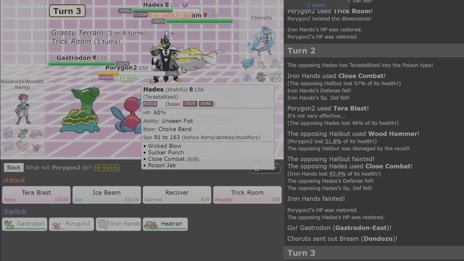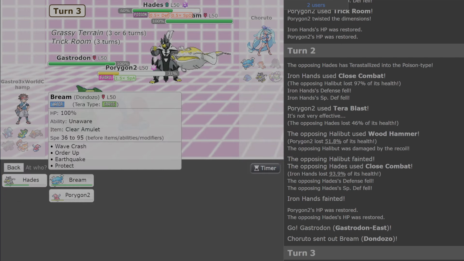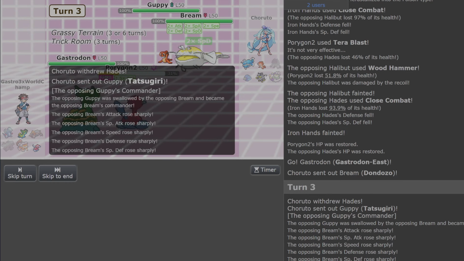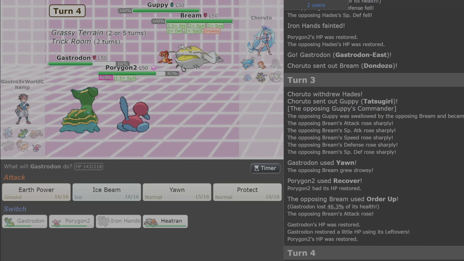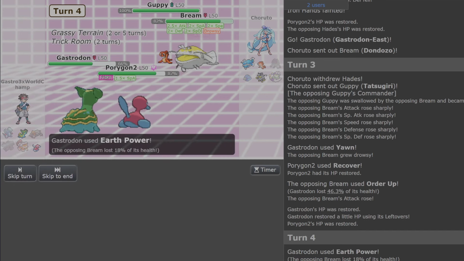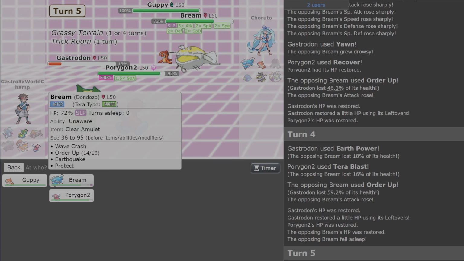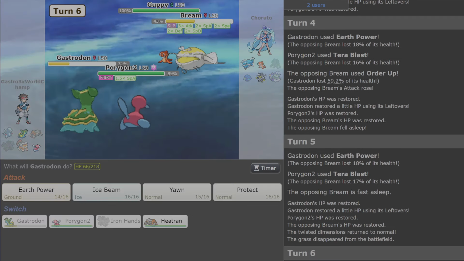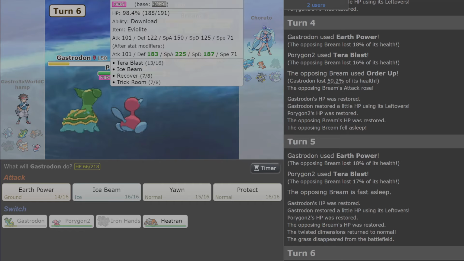It's just, do they sack the Urshifu? Because if they hard switch Tatsugiri, recover is better first. But they don't KO my... Yeah, okay, cool. I got that right. But they wouldn't have KO'd my Gastrodon regardless. Okay, that's good. And then... Yeah, just attack. Still very reasonable chip. Hopefully I get a two turn sleep, because if I do, again, I believe I am sorted. And they can't, and no, actually, I'm still fine. They can't Wave Crash, and they can't Order Up.